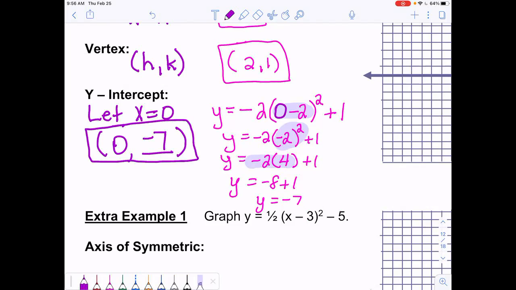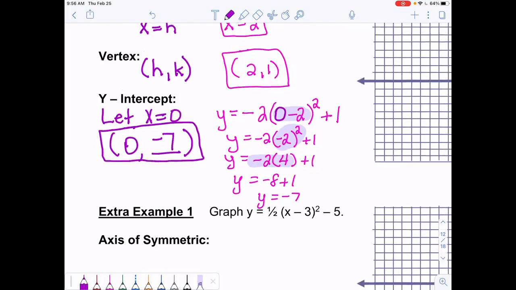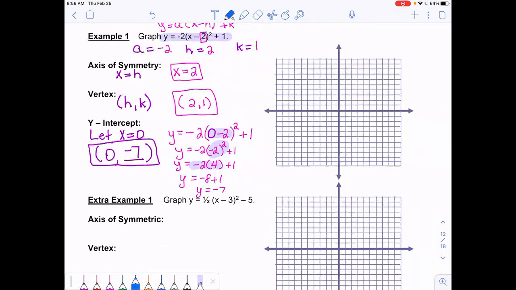That is the y-intercept, so that's the part that requires work. It's the opposite of standard form. In standard form, we had to do work for the axis of symmetry and work for the vertex, but no work for the y-intercept. Now this one is the exact opposite. That's the only one you have to do work for. So it's less work, because one of the three requires work instead of two of the three. We're going to graph it in the same exact way.